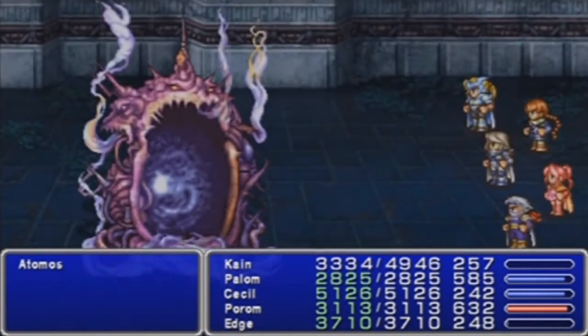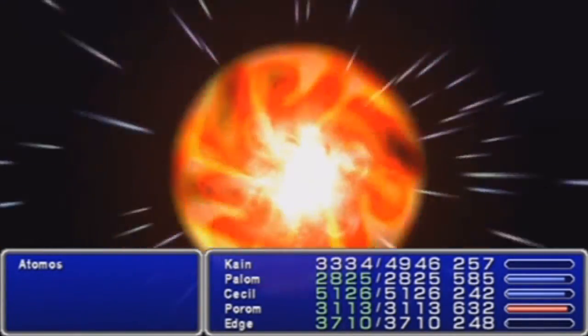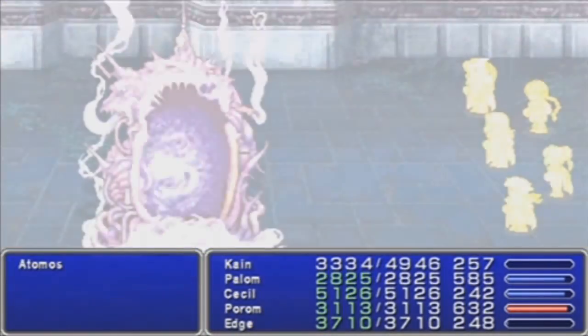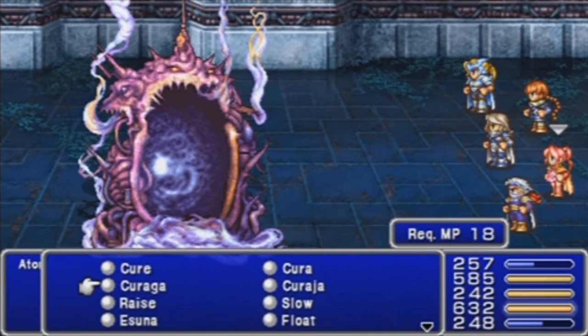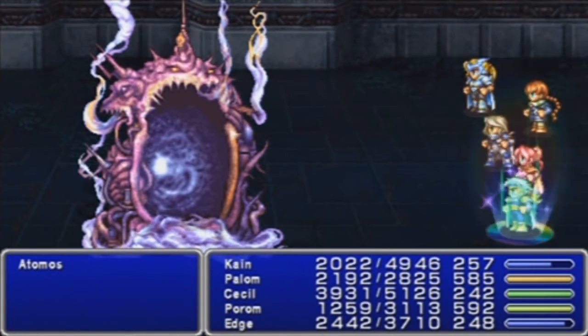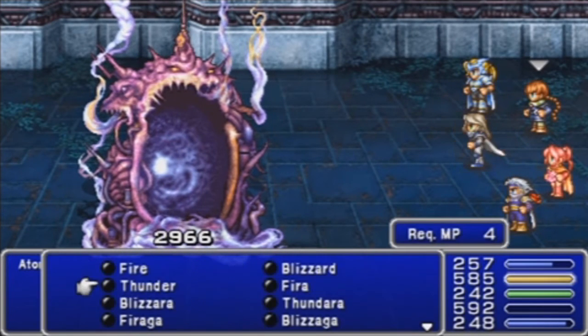And this is how boring Atmos is. Seriously, I cannot stress that this is all he does. This entire time. Meteor, Meteor, more Meteor. Makes me wonder if he ever runs out of MP from all the Meteor he casts. And the answer is no. Of course not. He's a boss. He will never run out of MP. I've never seen a boss run out of MP.